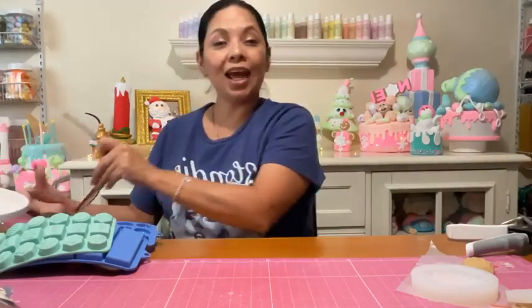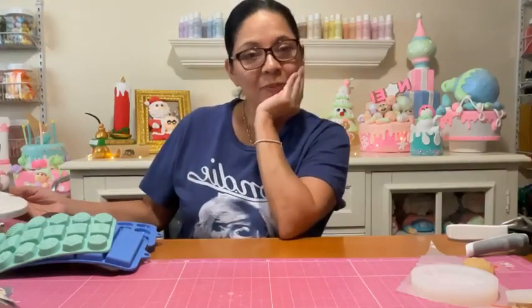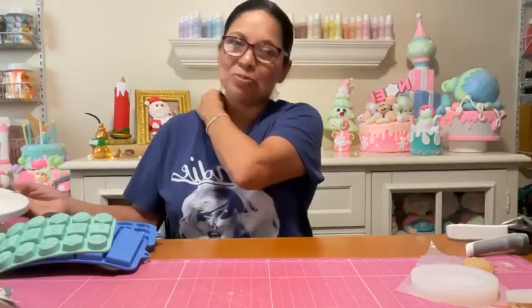All right, so today I am going to be, wait, let me put my glasses on. Today I'm going to be making a chocolate cake with some dessert. Since yesterday I was all about chocolate brownies.